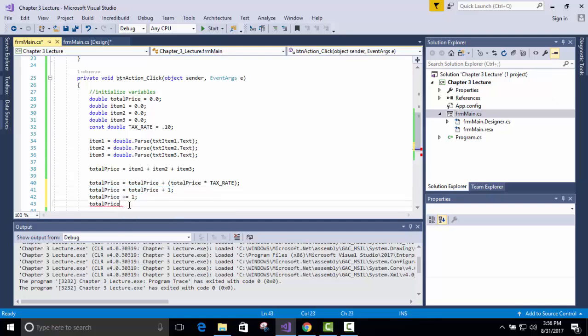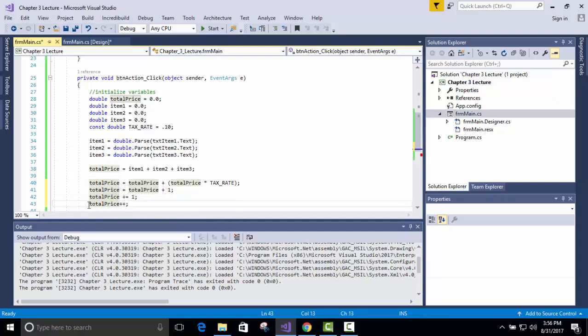There's what's called a unary operator, which means one thing, one character. If you're just adding 1 to it, you can do total price plus plus. If you're subtracting 1 from it, you can do total price minus minus. Now, the unary operator, you can put it on either side.